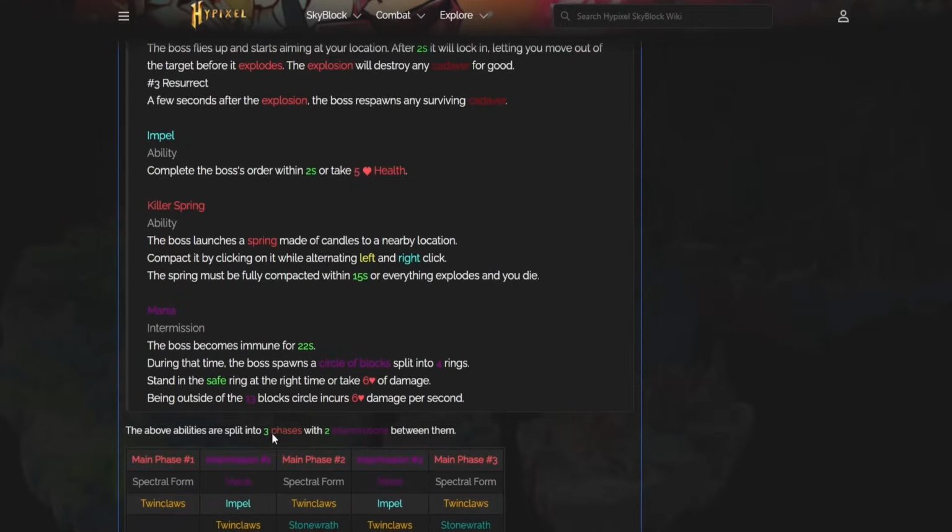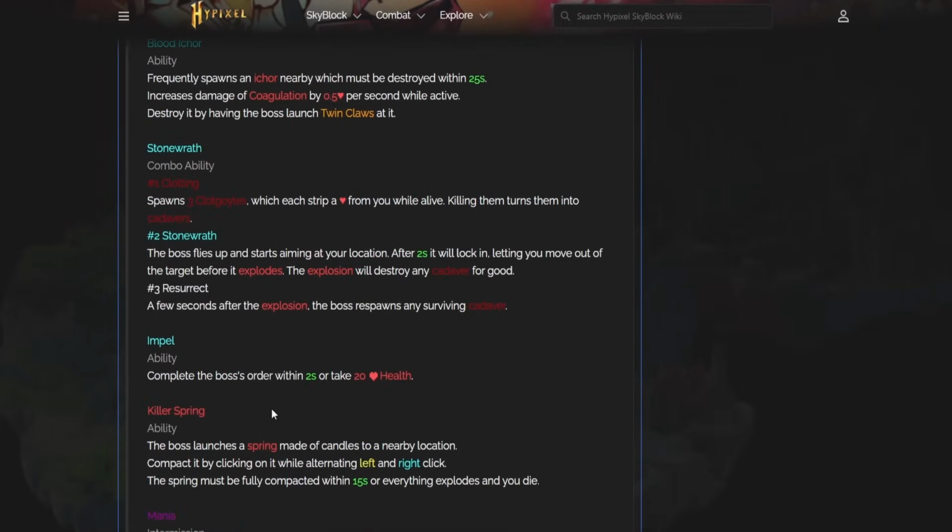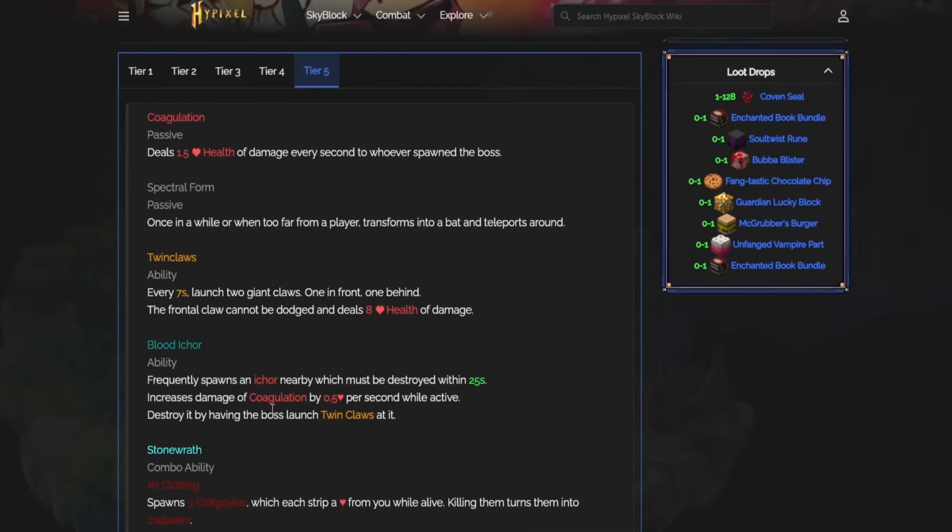For tier 4, there's actually no added passive, but for tier 5, there's one added passive, and might I add, it is a very annoying added passive. And that passive is called the Blood Ichor. Frequently, the boss will spawn an Ichor nearby that must be destroyed within 25 seconds. Increases damage of coagulation by half a heart per second while active. So the sooner you can break it, the better.